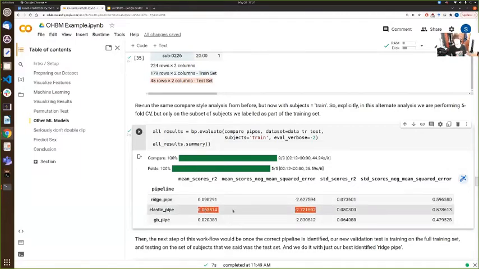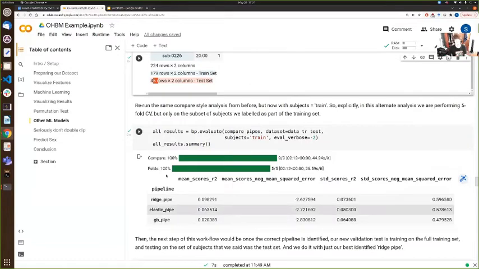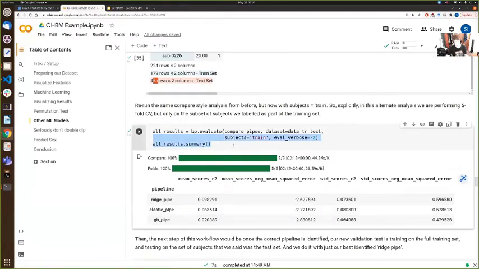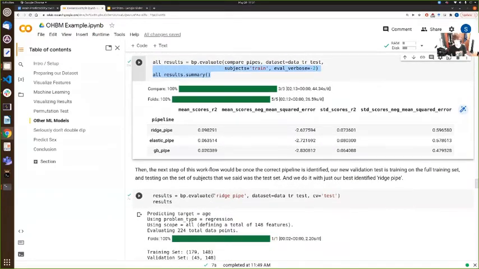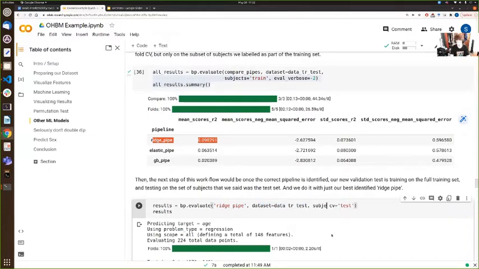We could, but because we still have this left-out 45 subjects, what we can now do is use these intermediate results on just our training set and use this information to say, oh, the ridge pipeline does the best. And we evaluate just the ridge pipeline on the full data set. So it isn't said here, but we could just as easily say subjects equal all.